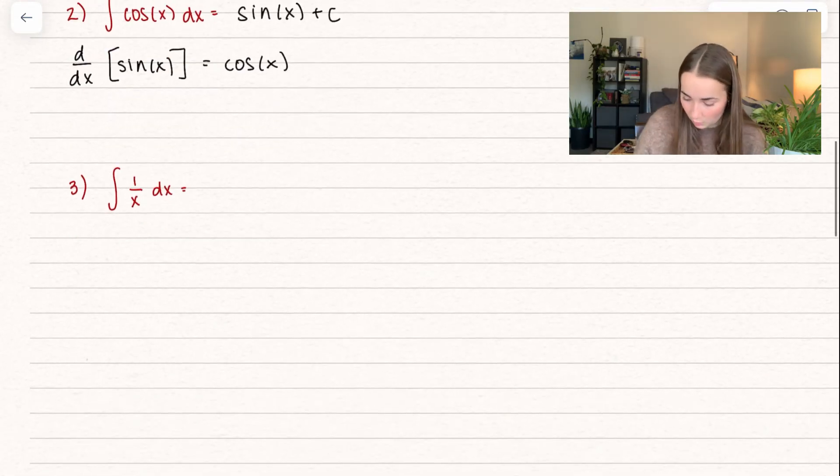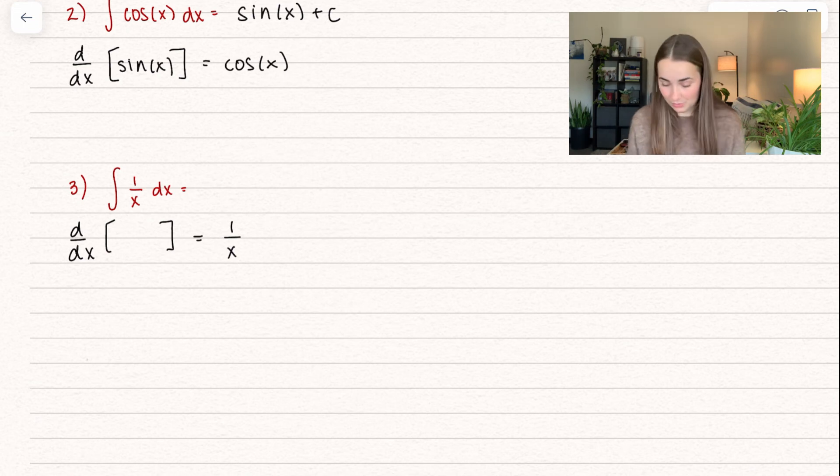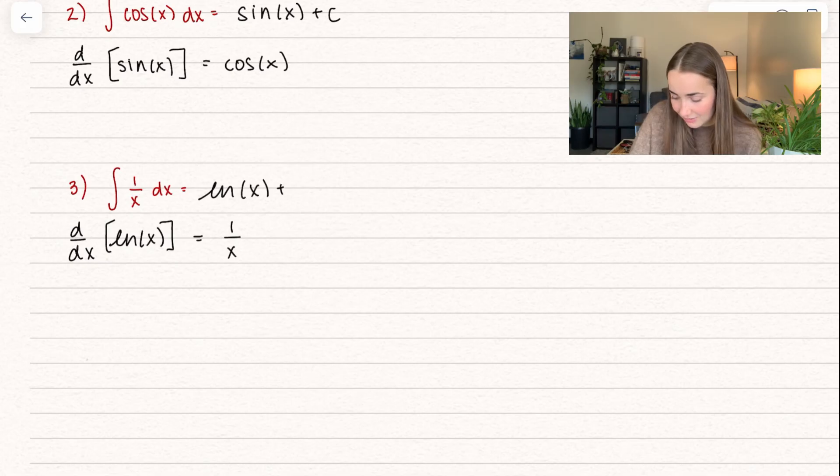Let's try one more. Here, let's set it up in a way that's familiar. So derivative of something is equal to 1 over x. And again, we're just using our memory of derivatives, and this is going to be the natural log of x. And so this is almost our full solution, but I have to add on that value c.